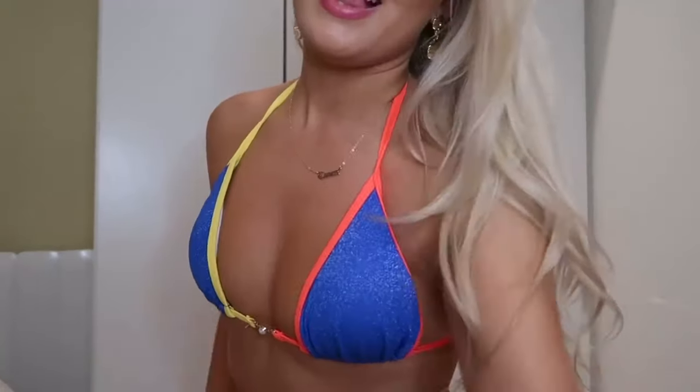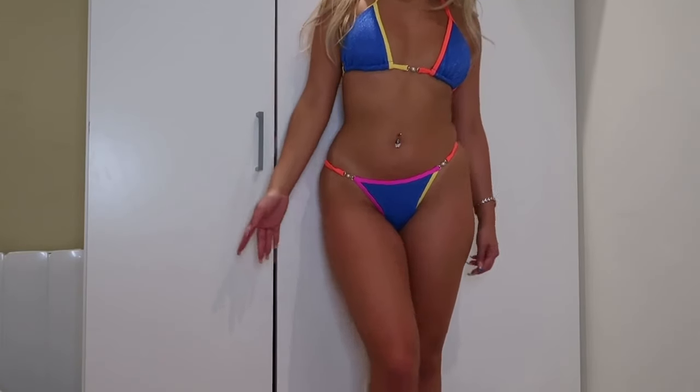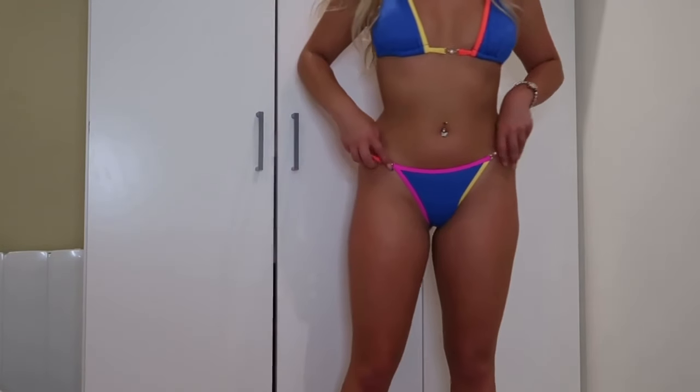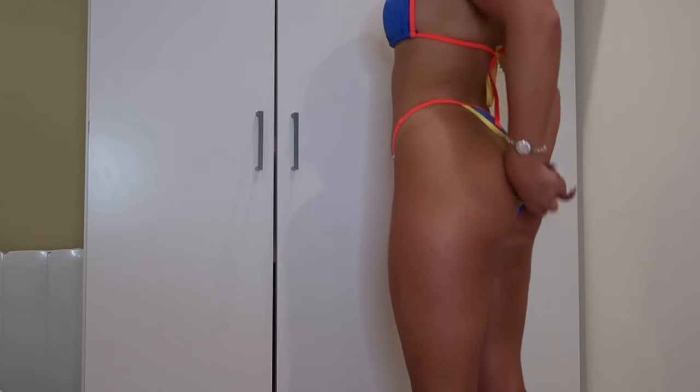Last but not least, this one. When I ordered it I thought I wasn't going to like it because deep blue isn't really my color, but all the other colors in it make it look so good — it's sparkly, so pretty. I just wore this to the pool but you could wear it to a pool party. It's got adjustable straps, pearls, it's really flattering, and it's got a fun yellow in there too. Really nice.